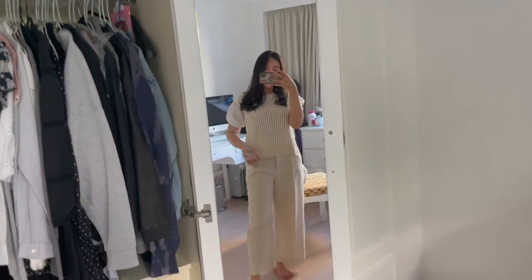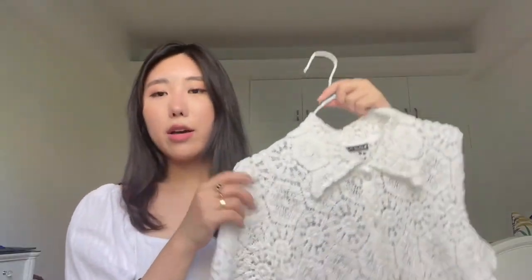I love Zara pieces because they're not as expensive, they're so trendy, and they're quite good quality — I've had some of my Zara pieces for a really long time. To go with the top I just showed, I got these pants — they're just really big, flowy pants. Next I got this little shirt; I thought it would be perfect for the really hot summers of Hong Kong. I'm literally sweating so much right now because my AC isn't on. From the sale I also got this little vest — I love it. It's a really nice green color and you can wear it with anything.